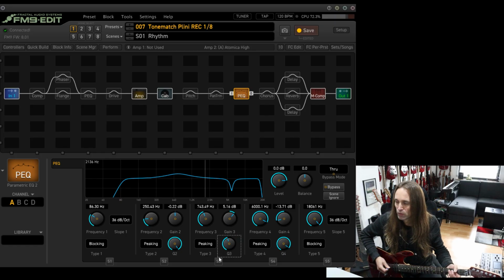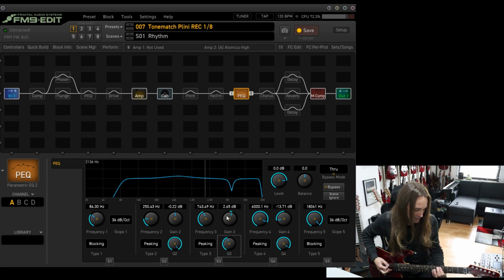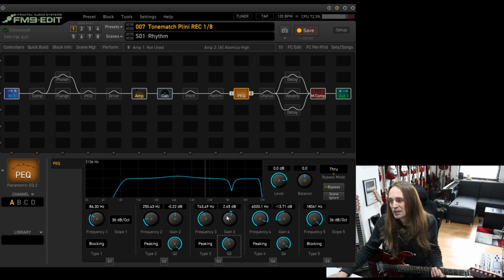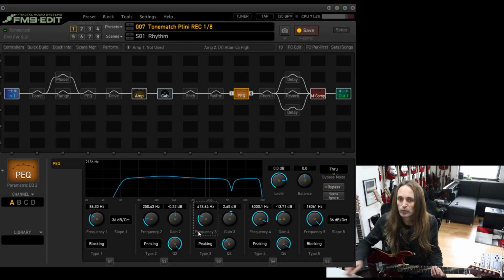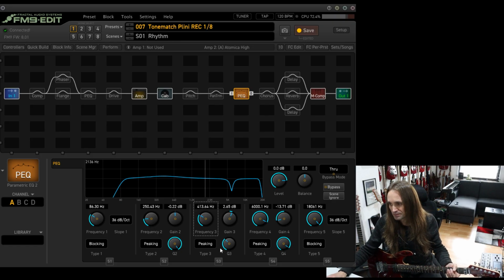Also in a wider range. I wouldn't do it with 5 dB usually, but maybe about 2 dB. But also the 400 Hertz are sometimes very helpful if you would like to have a more pleasant guitar tone.